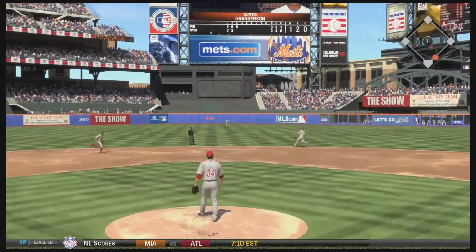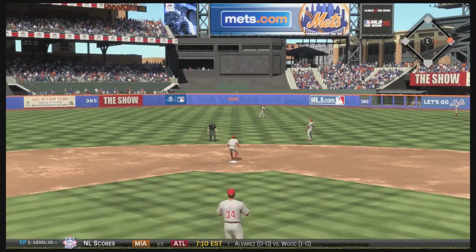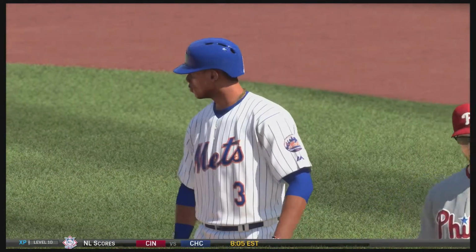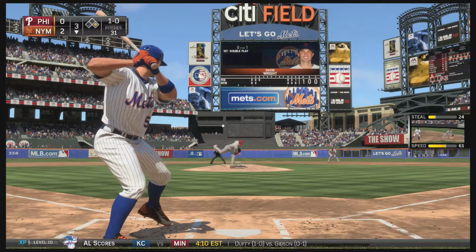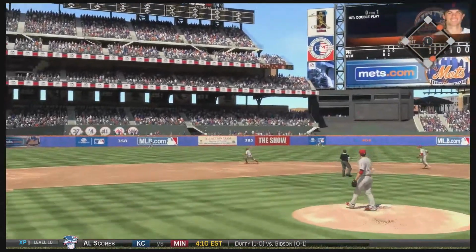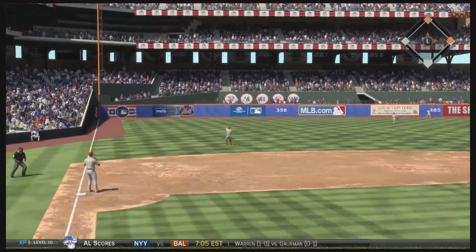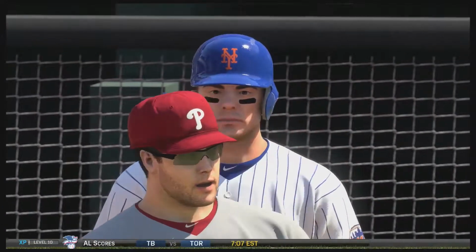Now, bottom of the third, 1-2 count to Curtis Granderson. Harang dealing, and he hits a single right up the middle. Now, David Wright is up with a runner on first. 1-0 count. Harang the pitch, and it is lined into left field. And now the Mets have runners on first and second with nobody out.